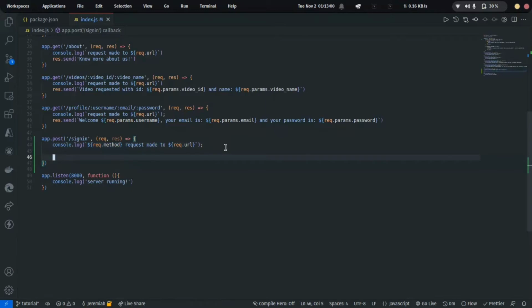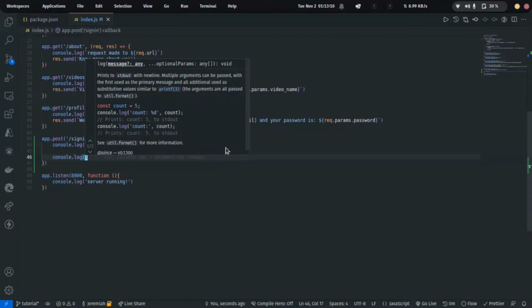So now I'm not going to do anything much. Also, I'm just going to console.log. Now this time around, whenever we're dealing with a post request, like I explained a couple of videos back in this course, a post request allows us to send a payload of data to the server.